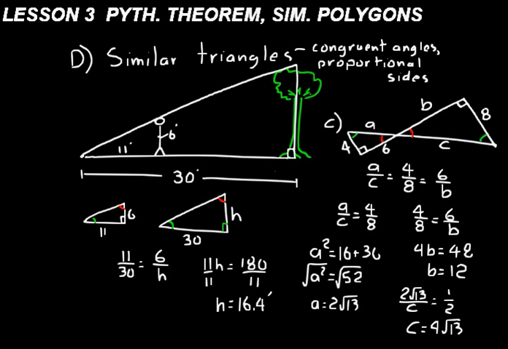And so there's our three answers. We could write them all together. B is equal to 12 and C equals 4 times the square root of 13. Put a box around all of them. We used similar triangles there. What we knew about similar triangles is that the sides opposite equal angles are proportional to each other. That's the fundamental rule when you're dealing with similar triangles. You can use that rule to find out new truths like we found out here.